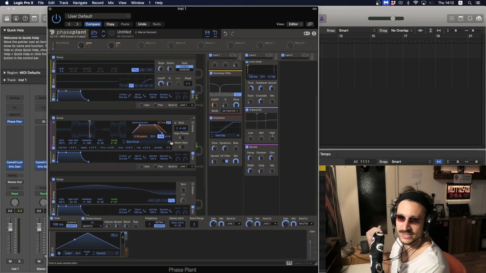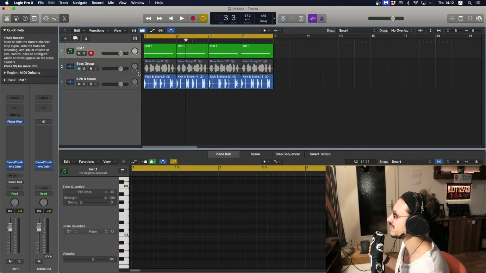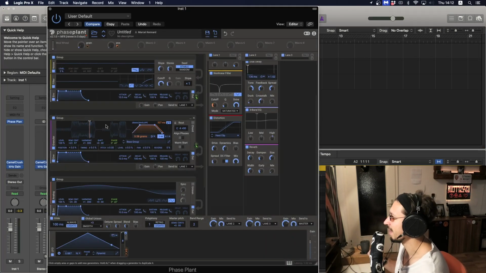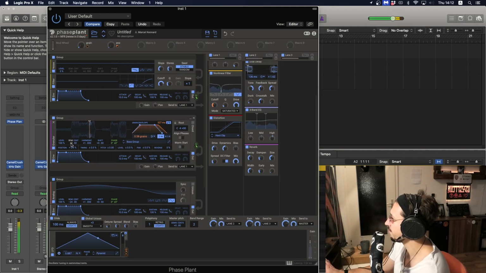Just mainly the whole principle and the idea of dragging in that whole stem, the whole bass group kind of sample, throwing that into Phase Plant, and then just moving around your positions. Pay attention to the pitch of the sample as well, as the pitch goes through into the sine wave. That's going to make a big difference here as well with the different tones that you're going to get. So a good thing to check is how the pitch is going to respond once it's run through the FM.